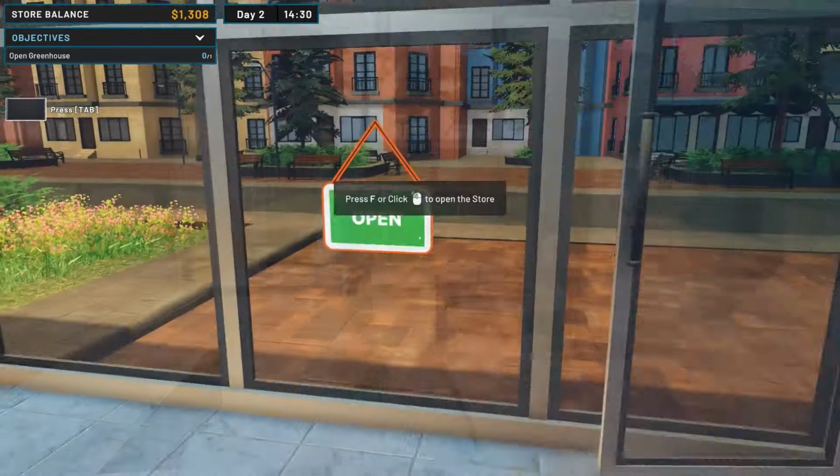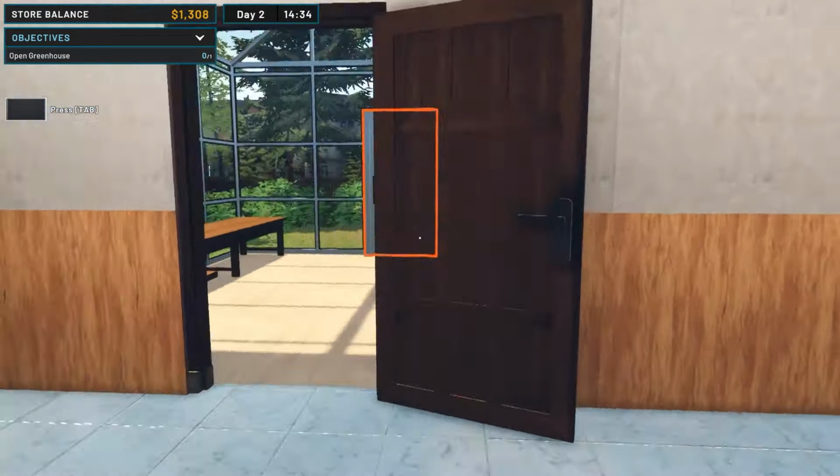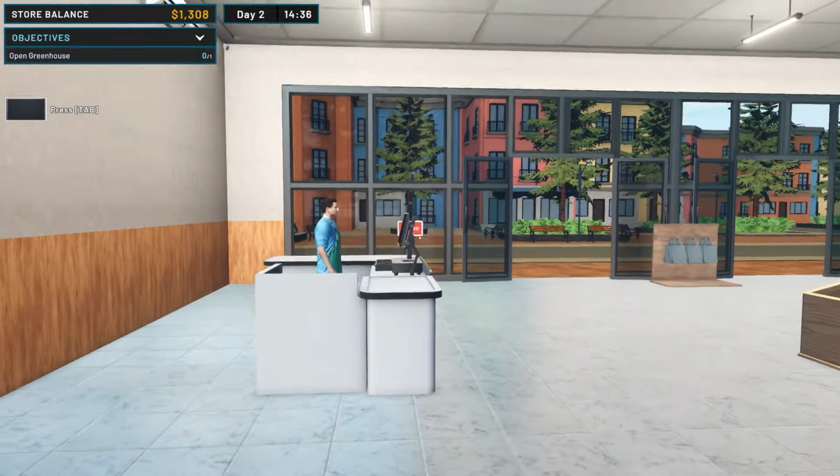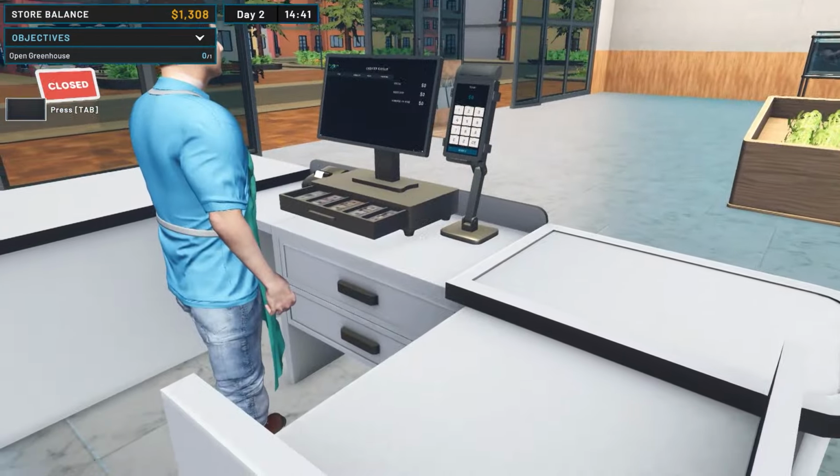Because I'm the boss. Should also give Bill something to do by opening the store. Okay, good luck on your first day, Bill. Remember the welcome hydroponic bok choy fish store. You got that, right? Do you want me to write it down? I could put like a little post-it note right here or something.